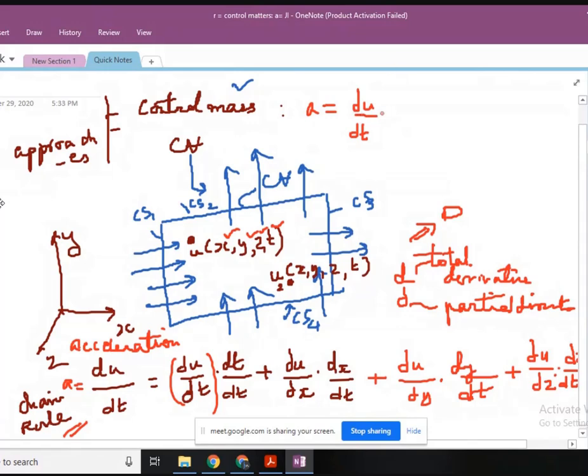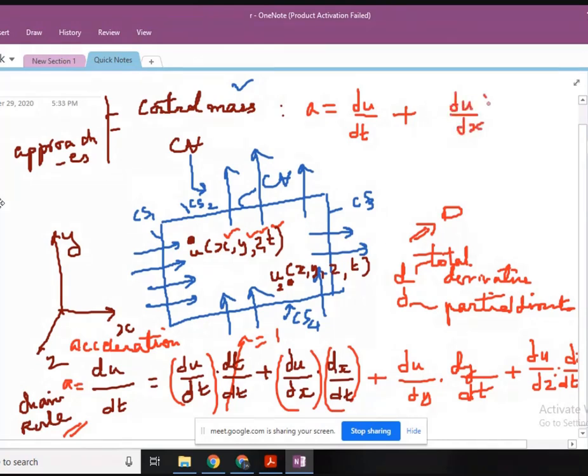So the acceleration of the fluid at that particular location is dou u by dou t into dt by dt, which is 1. So I need not write this because this is equal to 1. Now again, dou u by dou x is here and dx by dt. Be very careful when you watch this. I am going to write first dou u by dou x, which is already there. And here it says dx by dt.